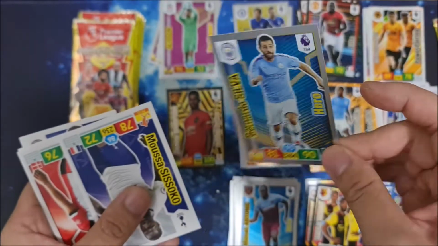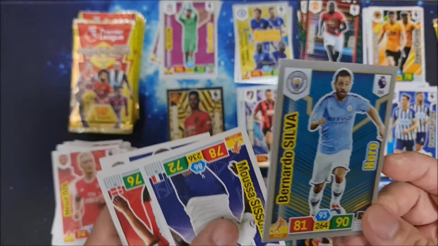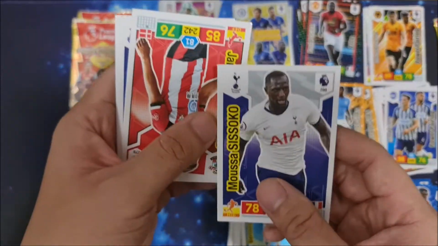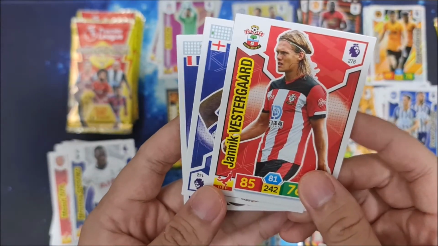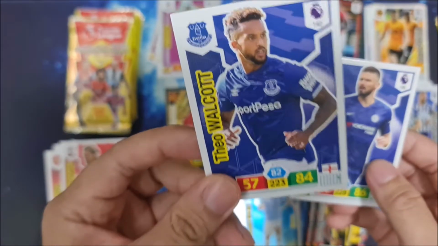Bernardo Silva. Oh, very nice. This is a good player, I know. He's also on limited edition for this season, if I'm not wrong, on Panini's UK website, if you buy any products. Okay, and we have Sissoko. Sissoko goes in the base cards, and we have Yannick Vestergaard. We have Theo Walcott. Oh, this guy is a good guy.